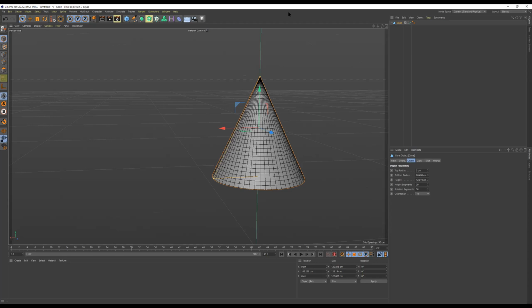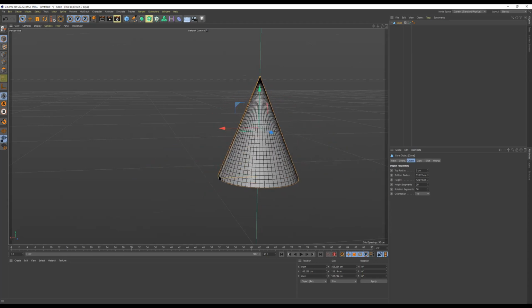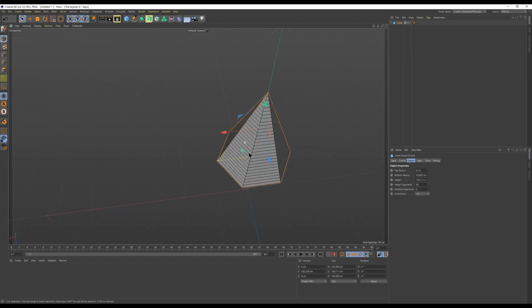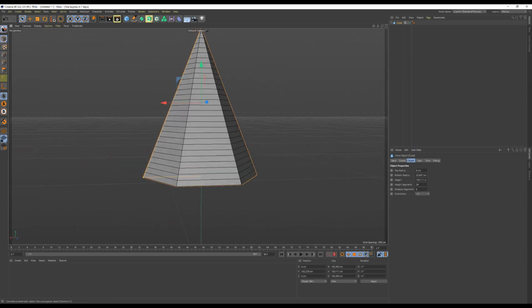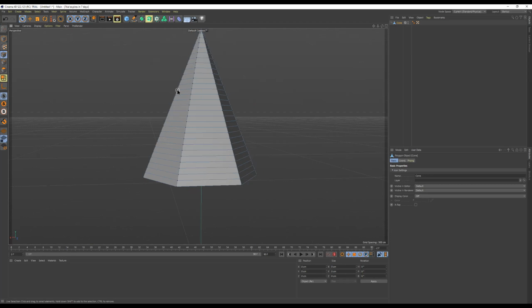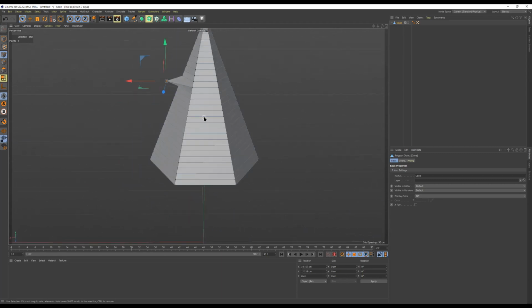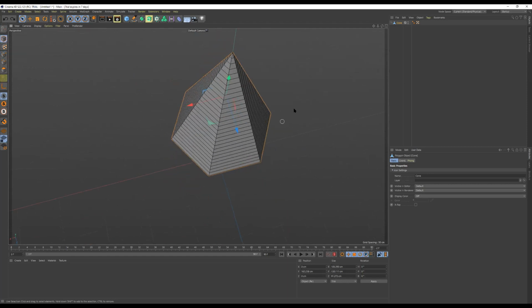This will always be a cone, right? No matter what. If it's flat, if it's skinny, if it's tall, if it's short, it'll always be a cone, no matter how many edges it has, no matter how many rotation segments it has. Even if it's like this, it's still a cone. But once you press C and edit it and move this, it's no longer a cone anymore. It's like some other object. And once it's in this mode, you can't get those dots back. You can't edit it again.